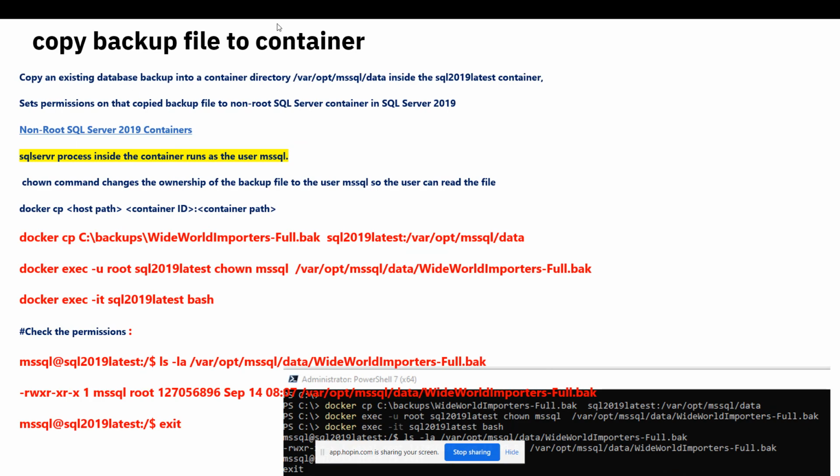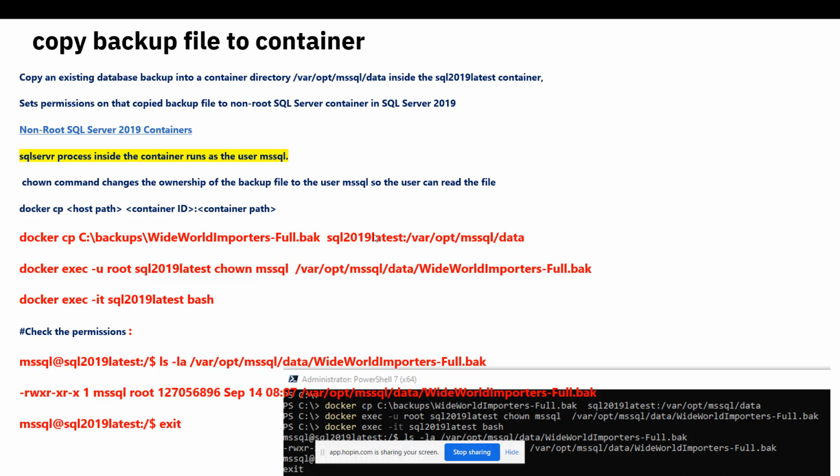How do you copy a file to the container? You want to copy the database backup into the container directory /var/opt/mssql/data inside the sqlserver-latest container. By default, from SQL Server 2019 onwards, the permissions of the copied backup are for root, while the SQL Server process inside the container runs as non-root user mssql.